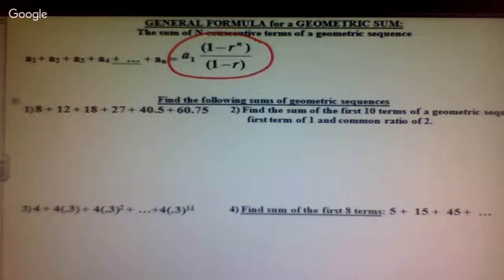Just like arithmetic though, a sub 1 is technically the second number, right? When we did that. Now, a sub 1 is the first number. Again, that is the most confusing part of it all. But they're going to denote it on your formula sheet as a sub 1, so I need you to just understand that it's technically the first number when you do the sum. So whether it's an arithmetic sum or a geometric sum, a sub 1 becomes your first number and not the second number.